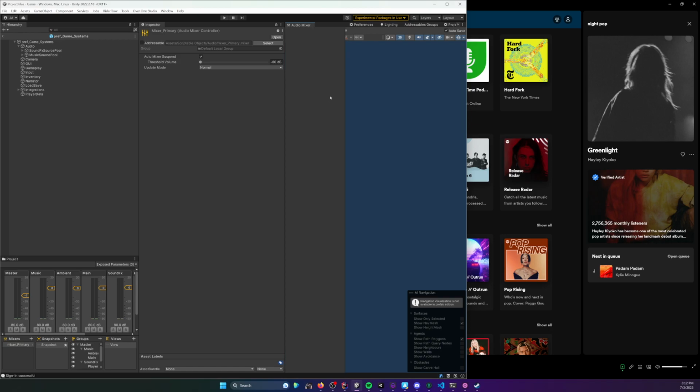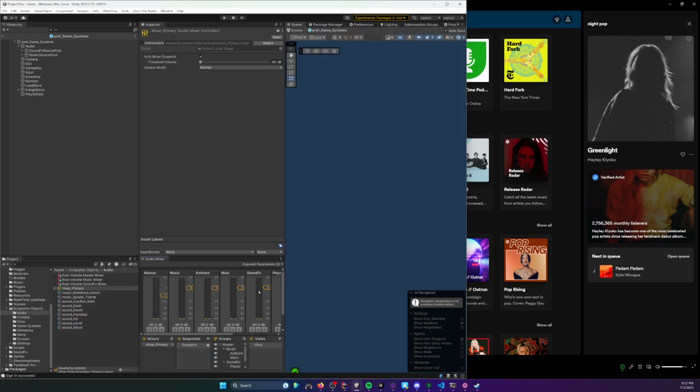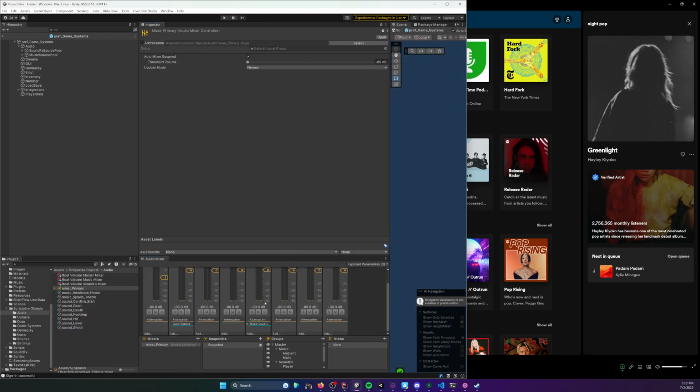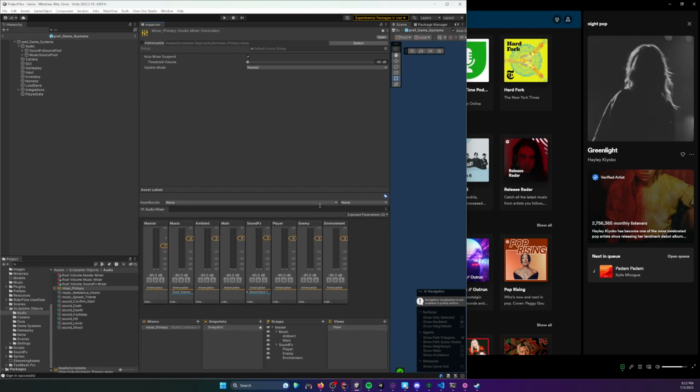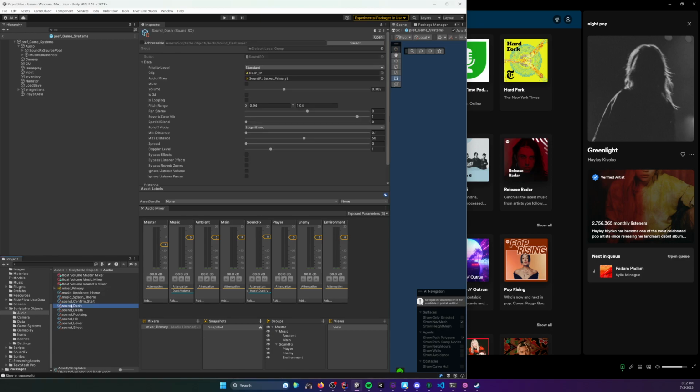If we look at the audio mixer here, I have it split up into multiple channels. Each sound effect, now that that's open, you can see that I can specify an audio mixer that I want that sound effect to be played against.